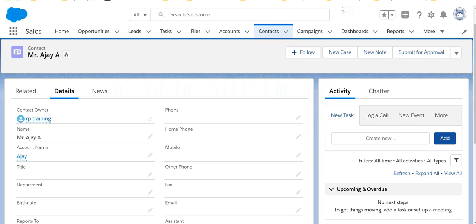Otherwise, let's say you create two account records within any system, not just Salesforce, any system or database you take. If you create two account records with the same name, how are you going to differentiate them if there is no unique ID for them?